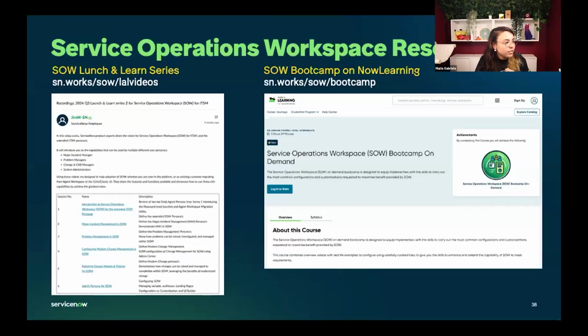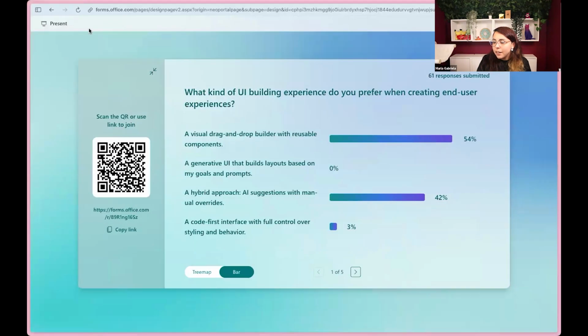Let's go ahead and take a quick look at the survey results together before I turn it back over to Patty. Feel free to leave comments in the chat about any of these survey questions. I'm going to copy the link again. For some questions that we had in the chat, the slides will be posted as a PDF on community, and the session will be uploaded on YouTube after the session. Videos get back to me and I get to edit them. So you'll be able to have access to all these links along with the video recording at a later date.